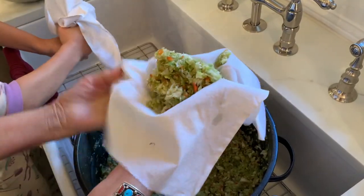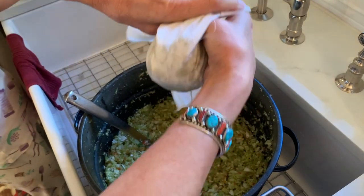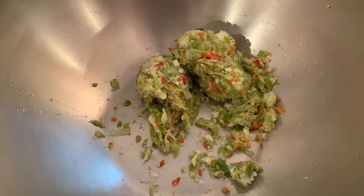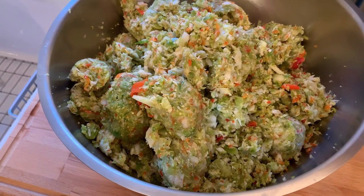Now the next morning, you are going to strain the juices out of this mixture, which the salt has allowed to come to the forefront. You can use a cheesecloth or kitchen towel to strain out the juices over the sink, and then set the dried mixture aside in a separate bowl.